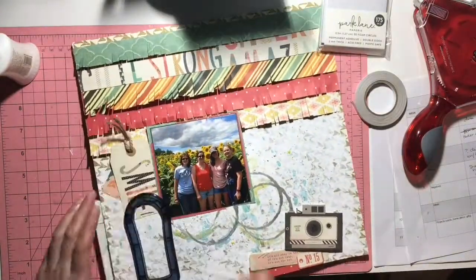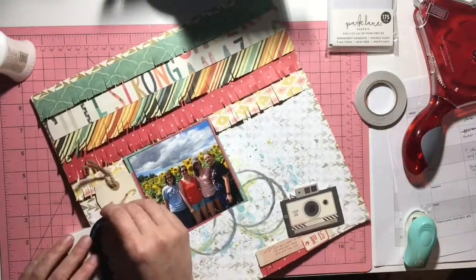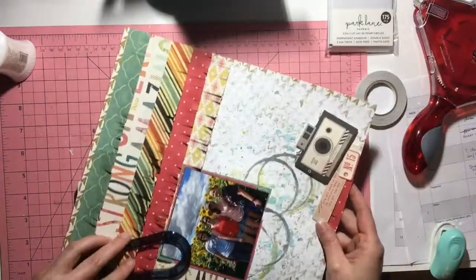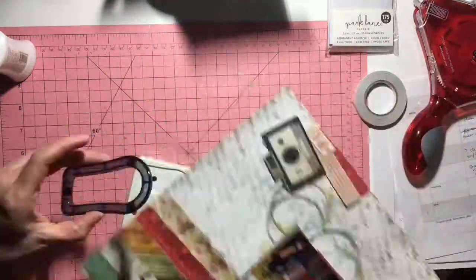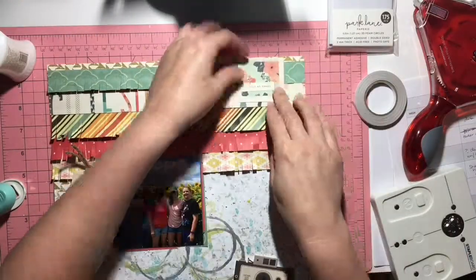I really like that tag. This is Smile, and that's essentially my title. It could even read as Strong Smile because you can see the word strong up there, but Smile, which is really funny because I feel like the last few layouts I've done, I've titled them Smile. It's kind of been the theme lately.